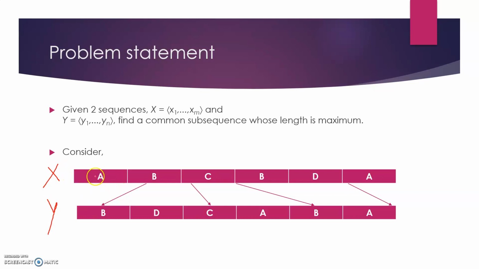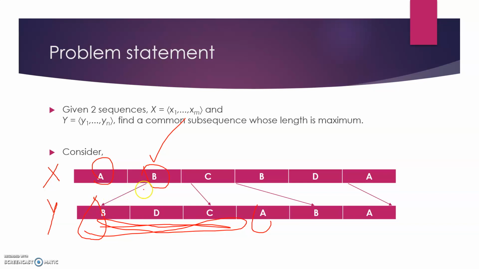So here in x, we have got an a over here. If you see the match, a is in the fourth position. If we consider this one, the other three first characters will be wasted. So first what we'll do is proceed with the next one, that is the first b. Here the b matches with this one, so it's going to be our first common character.